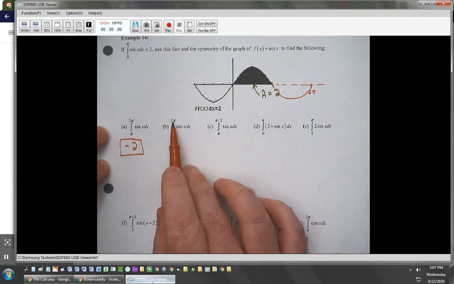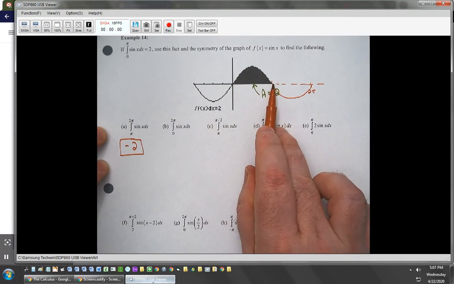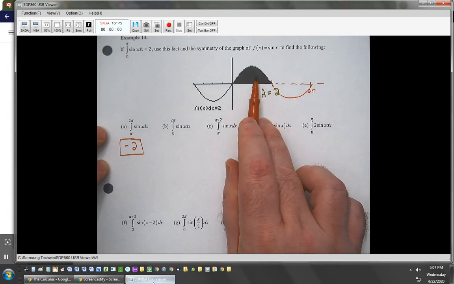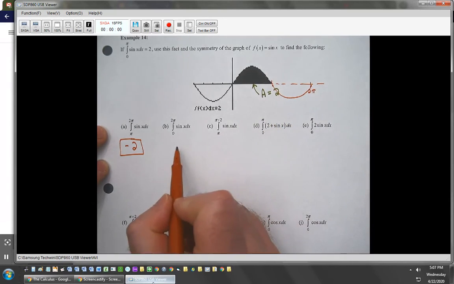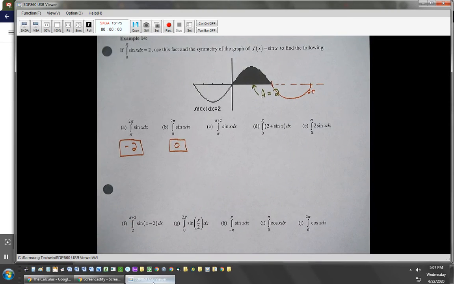All right, now we're going from 0 to 2 pi, so you start here, you take all of this accumulated area, all of this accumulated area, and add them together. Well, this is positive 2, this was negative 2, so this area has to be 0. You get in the game? All right, I'm going to encourage you to pause and at least try to do one of these at a time, and I'll do one, and then you can pause again and go on from there.